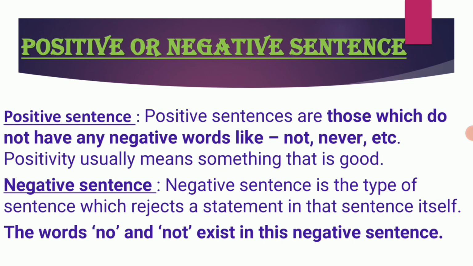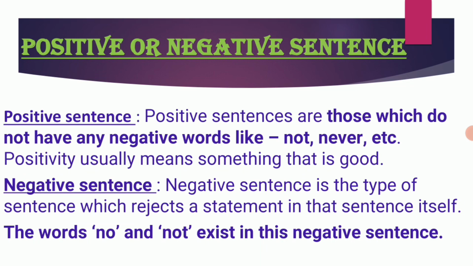Next, let's understand how you can identify whether the sentence given to you is a positive or a negative one. Now, you may have a doubt about why you need to find out whether the sentence is positive or negative. It is very important, because when we are framing the question tag, this one point will be very important for us. Later, I will tell you the importance of finding out these positive or negative sentences. First, let's understand what positive and negative sentences are.